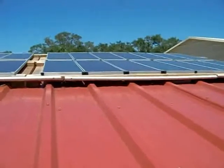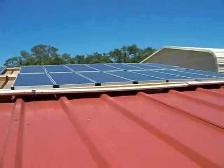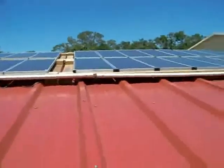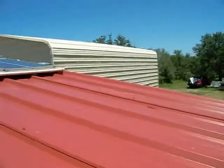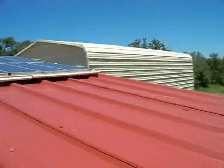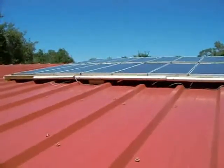Before, I had these panels wired two panels together in series, coming up to 24 volts. Now with a 12-volt battery bank I had to change it, but I had the issue that from the roof here to the building where I have my batteries and my charge controller is about a 50-foot run, which is way more than I could carry with 10-gauge wire. So what I did was wire all of these panels in strings.